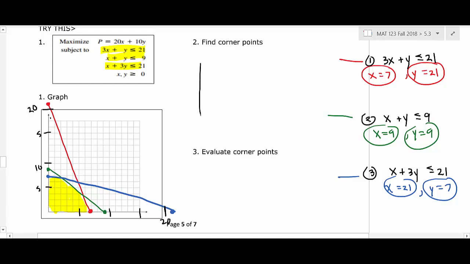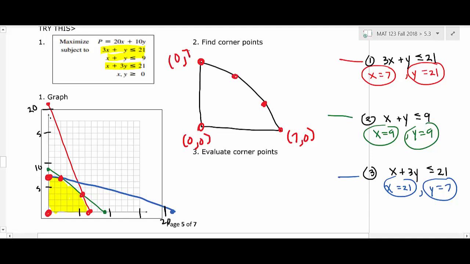Now let's look at how you're going to have to figure out these corner points. Now what you're going to end up having is a figure that looks like this. You're actually going to have these corner points. I'll try to draw these real dark. You're actually going to have 5 corner points on this problem. Those are your corner points. So you're going to have 0, 0. This corner point right here, that was the x-intercept of 7, so that one's 7, 0. And then this one was the y-intercept of 7.